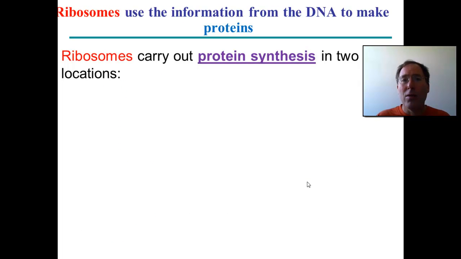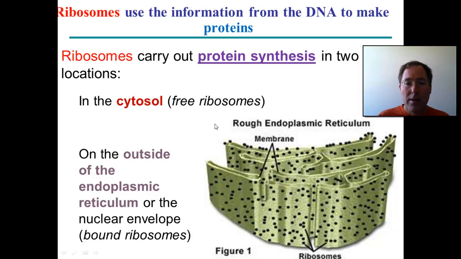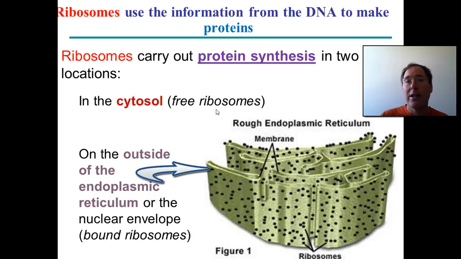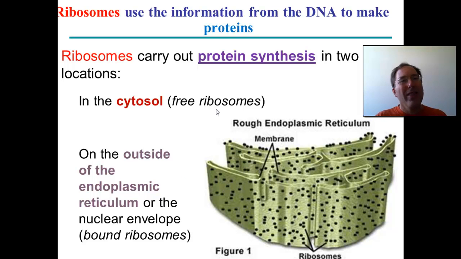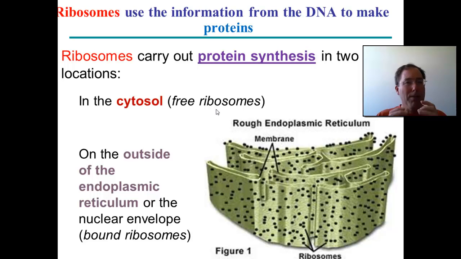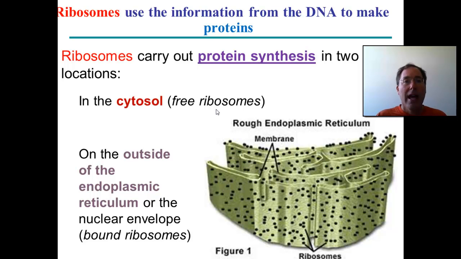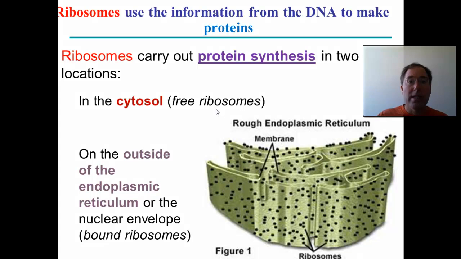There are two different types of ribosomes. Free ribosomes float out in the cytosol or cytoplasm. There's also another type called a bound ribosome, which is bound to the endoplasmic reticulum. Both will translate a message from RNA, but the bound ribosomes on the endoplasmic reticulum are the key players in the DNA to RNA to amino acid to protein pathway. They create amino acid sequences, called polypeptides, which fold and combine into large protein complexes that are then packaged in vesicles and sent to the Golgi body, out of the cell, or to a lysosome.